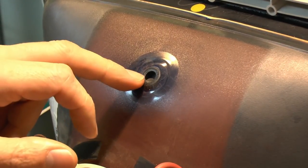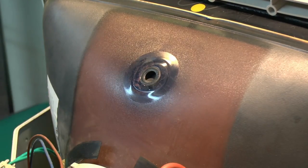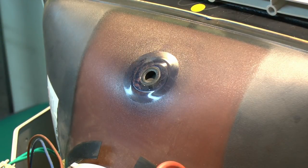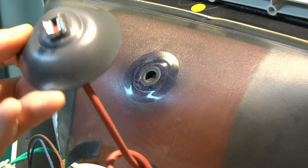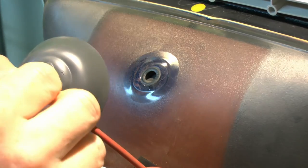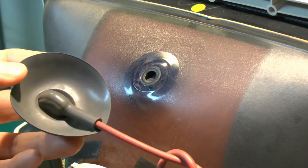Now of course this is not a hole that goes inside the tube, this is just a small recess, and then there's obviously more glass underneath. This basically just connects to the conductive coating on the inside, so obviously it's not that hole that you can put things through and whatever, because this tube is under vacuum. So that's what's under one of them. No particular mystery involved there. Just simply a metal connection clip, and then the wire comes off the back here, goes down to the transformer there.